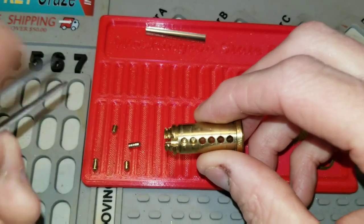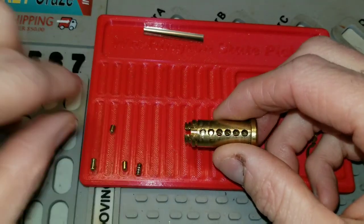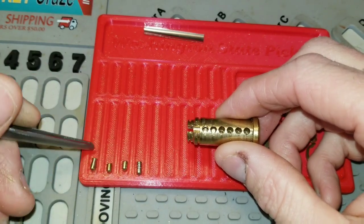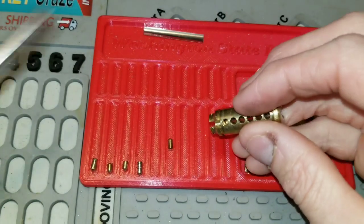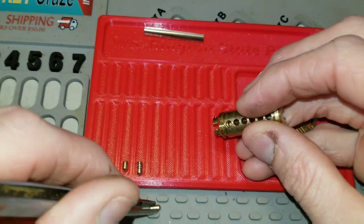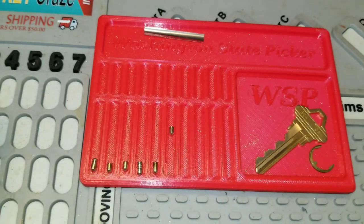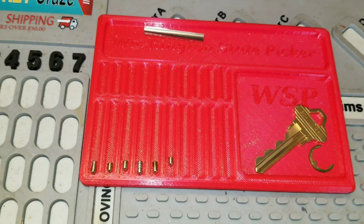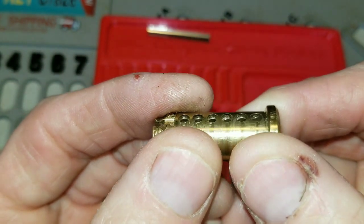Which one went where? I believe that went there — it's up, down, up, down. Yeah, that's about right from looking at the key and studying it this morning. These are nice pins. So far we have a torpedo in one, two standard, three standard — which really surprises me — four is a serrated, five standard, and six is standard. That really surprises me. But he's got undercutting in all of them — you can see slight undercutting in all of them.